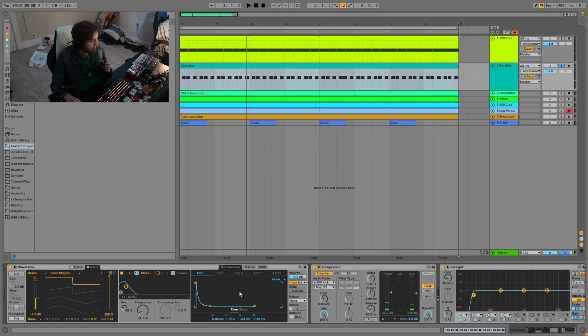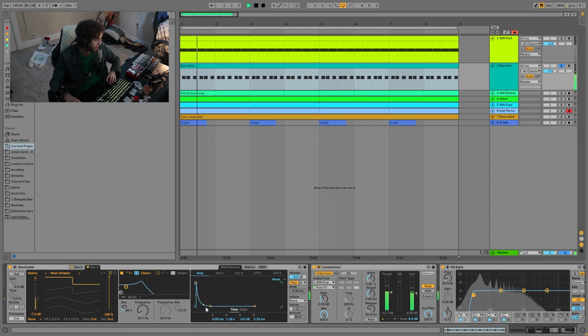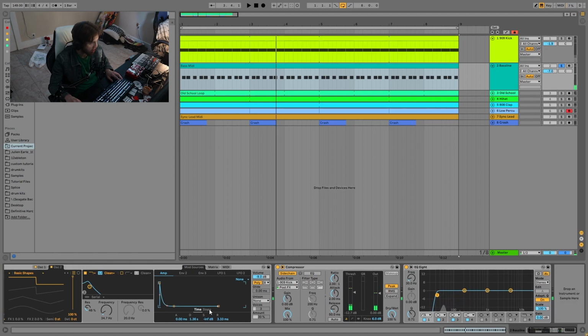And then we just have a low pass, which has an envelope on it. Now the key to this one is having a quicker envelope, just quickly going down. Like if we turn this back up, this is the default setting. See, it kind of throws off the groove. You need that tight, short sound like that.